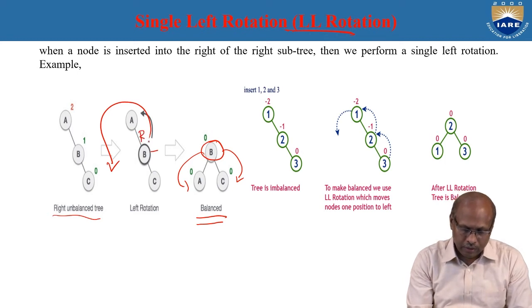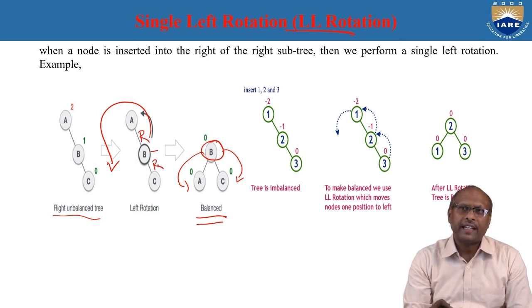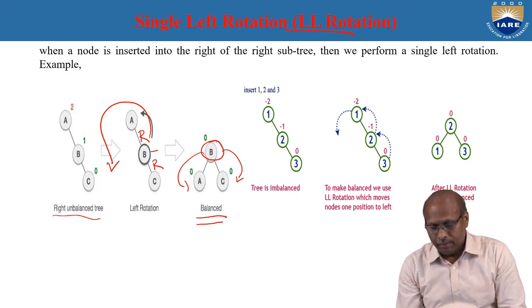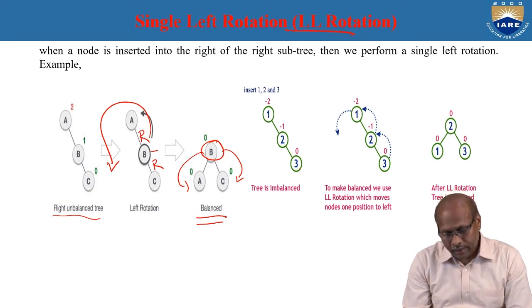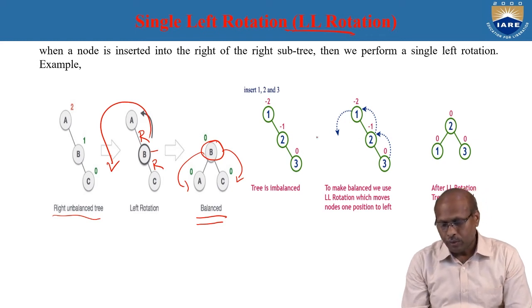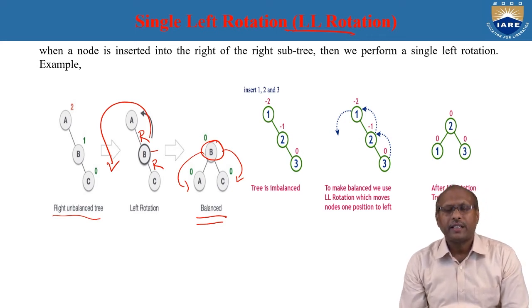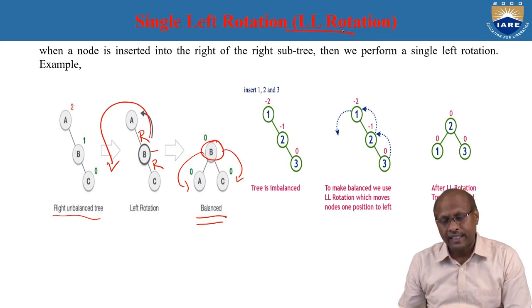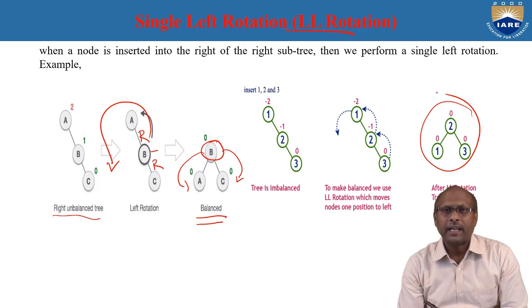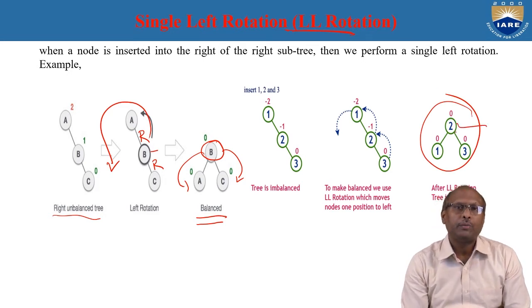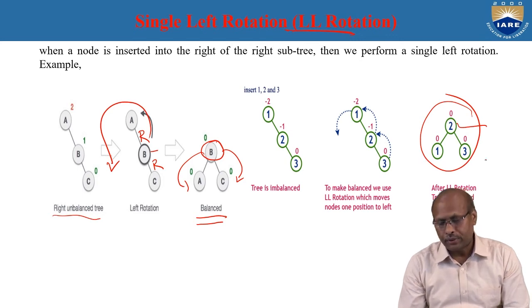So LL rotation will be done whenever the data goes completely towards right. Whenever the data goes right, then go for left rotation. Similarly, if you think about real data in a binary search tree, please observe here 1, then 2, because 2 is greater than 1 it comes right side, then 3 is greater than 2. So this data completely goes towards right side. This scenario comes under LL rotation. If you rotate it now, 1 becomes left of 2 and 3 becomes right of 2. So now this is completely balanced. 2 is now my root node, 1 is my left and 3 is my right.